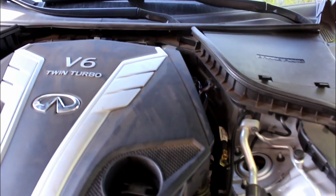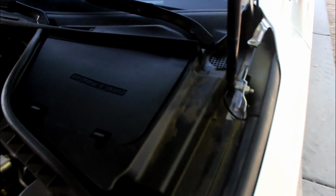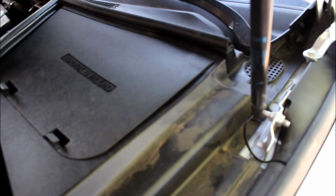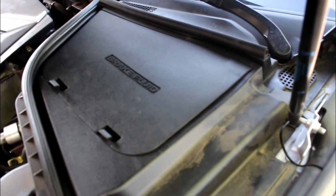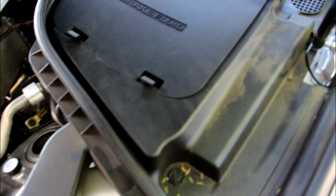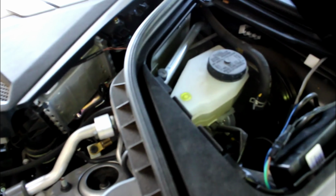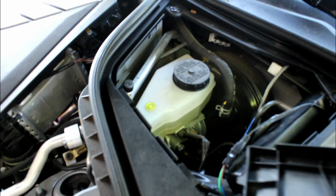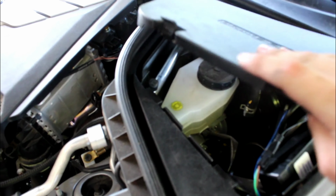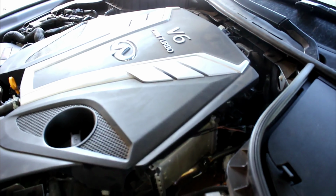Alright guys, so everything's installed. You can't even tell that anything is there, and that's what I really wanted. I wanted to be able to remove this if anything happened. If the dealer saw that I had done something to the car, I could just remove it. They should not be able to tell that I have this. The only thing that you can see is this wire right here, which I ran through the firewall. But everything's in here, and it's perfect. There's the JB4, so if I need to remove it for anything, I could just unplug it and take everything out with no problems. The cover went on perfect, no issues.